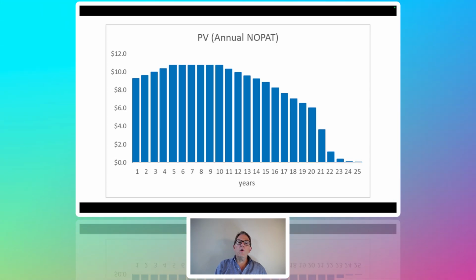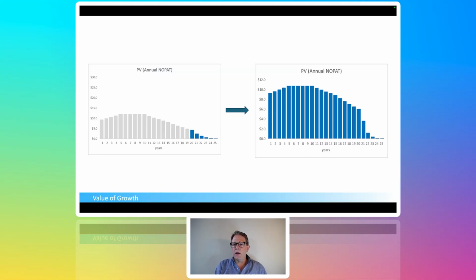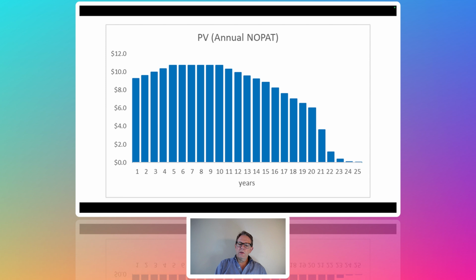All right, I'm going to work with that. Now, this is the same chart on the right. This is the same chart just blown up. All right, so let's go look at what this does.